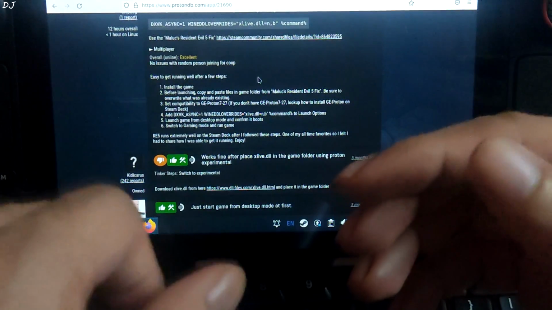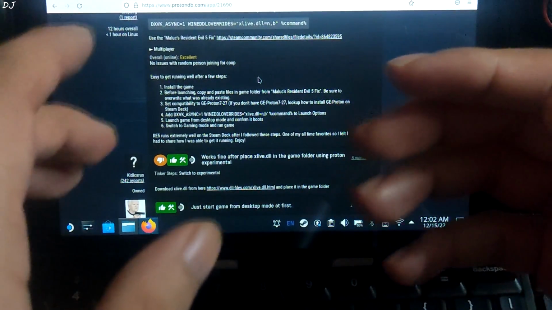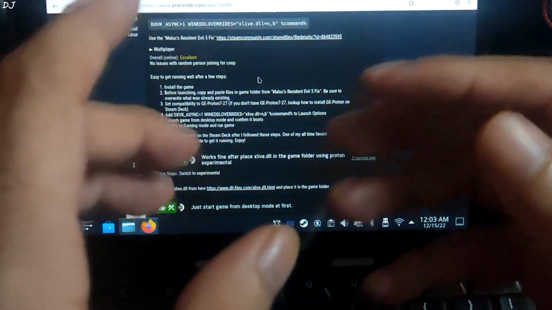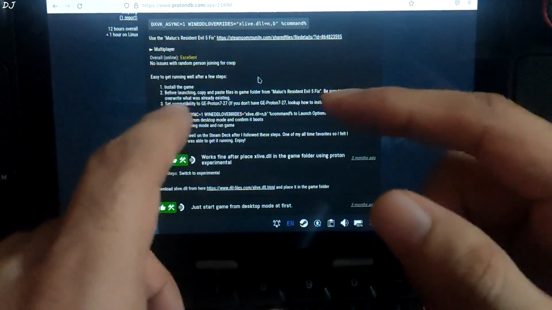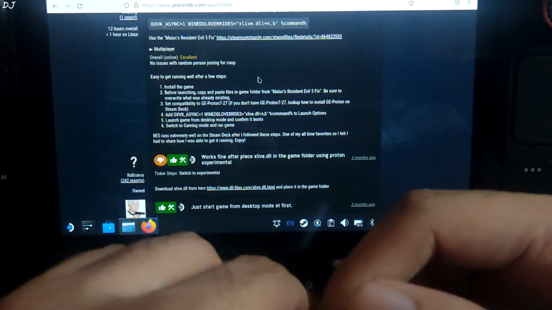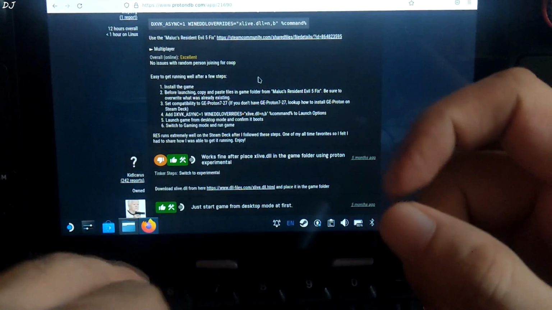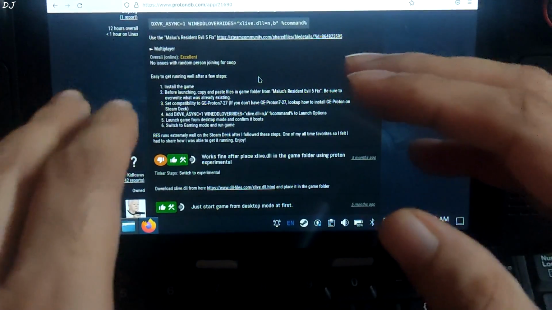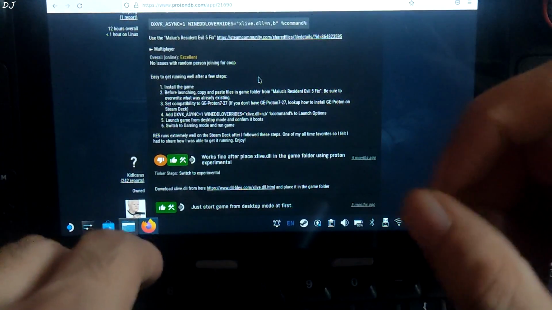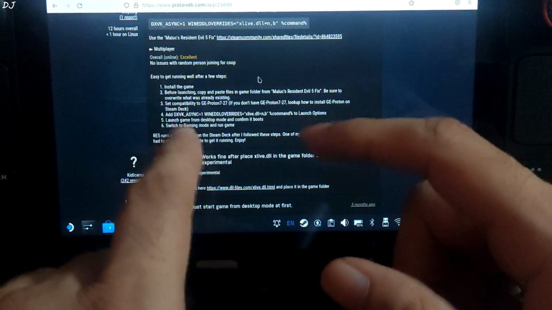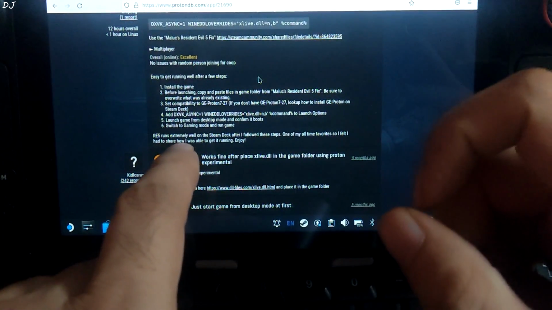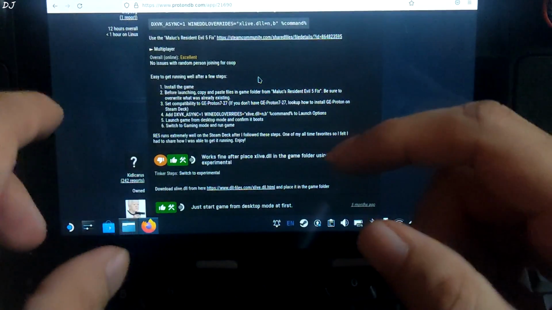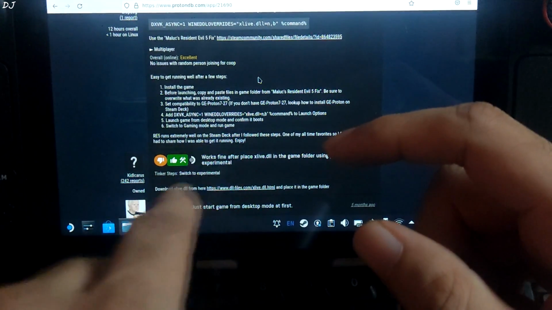Proton is a compatibility layer that allows Windows games to run on Linux. You'll find the stable and experimental builds of Proton in Steam itself. But in order to download GE Proton, you need to install the ProtonUp-Qt application from the Discover Store. For most games, you'll be fine with the Proton version supplied by Valve. But for some games, you need to use GE Proton. In this video, I'll be running Crysis Remastered Edition from the Epic Games Store, and I'll be using this version of Proton. So let me just install the ProtonUp-Qt app.